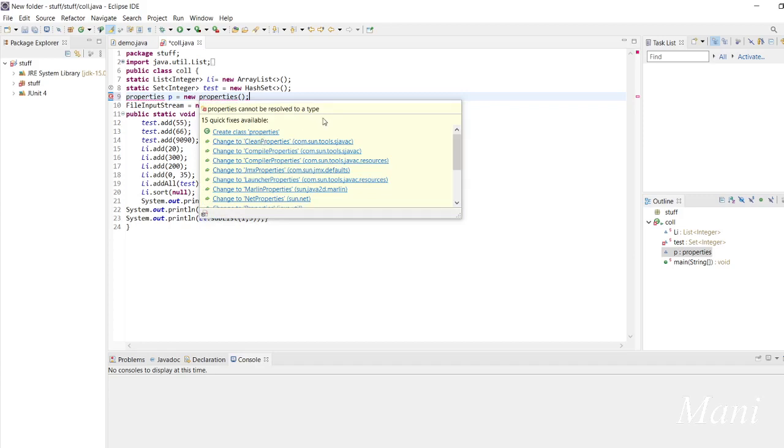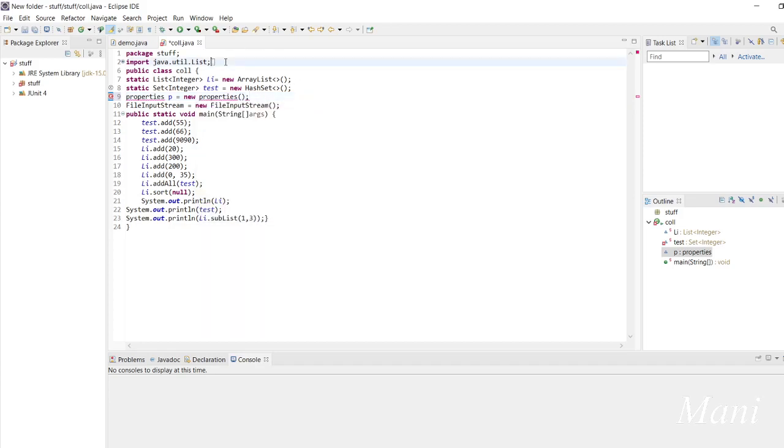Savita, type Properties, then create a file. You point on the first one. You said Properties P, right? There you point, it is showing. It is caps? Yes, no problem, it will show.